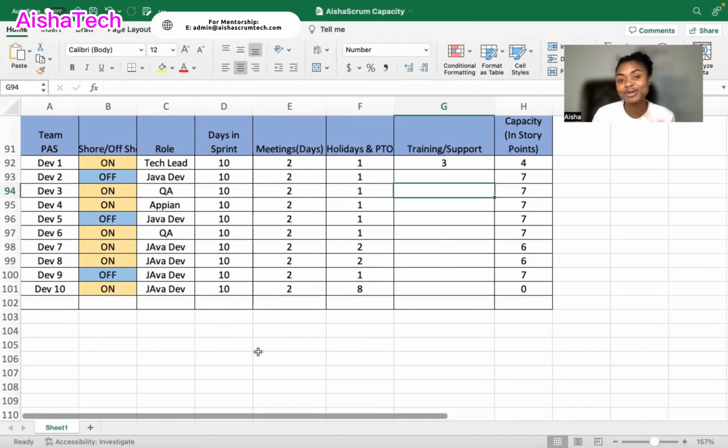I've also worked for a company that had an IP sprint and still planned work for that sprint. But I know that's an anti-pattern, right? For most companies I've worked with that were SAFe, we did not plan for the IP sprints. We left our IP sprints blank, basically nothing planned.